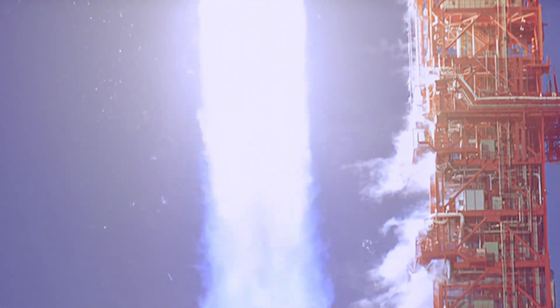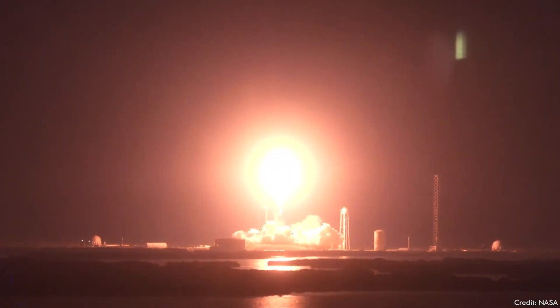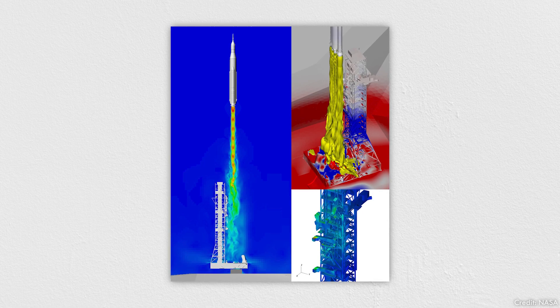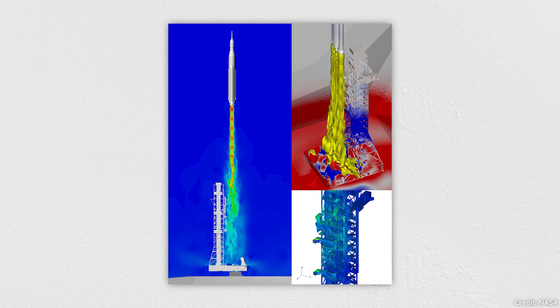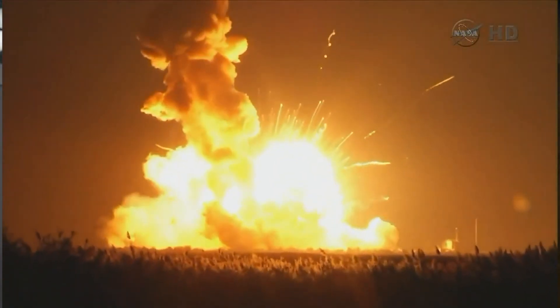Hot and corrosive gases move at incredible speeds and often carry abrasive particles along with them. To call a rocket launch thunderous is often an understatement, because the sound waves generated are louder than a lightning strike, and they last longer too. Dealing with these extreme loading conditions isn't your typical engineering task — it's niche work. You're not going to find a college course or textbook covering the basics of launch pad design. Instead, engineers who design these structures work from multiple directions. They use first principles to try and bracket the physics of a launch, look at what worked and what hasn't in the past, and use computational fluid dynamics — simulations that help characterize velocities, temperatures, and sound pressures — so they can design structures to withstand them. But eventually, you have to use tests to see if your intuitions and estimations hold up in the real world.